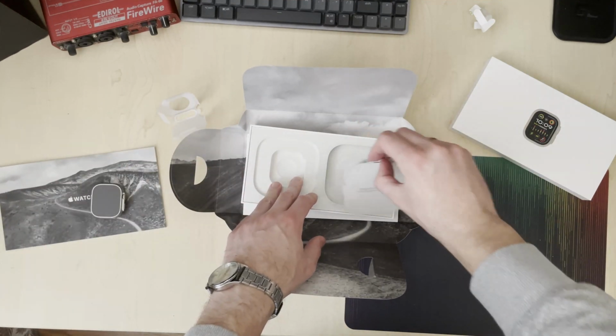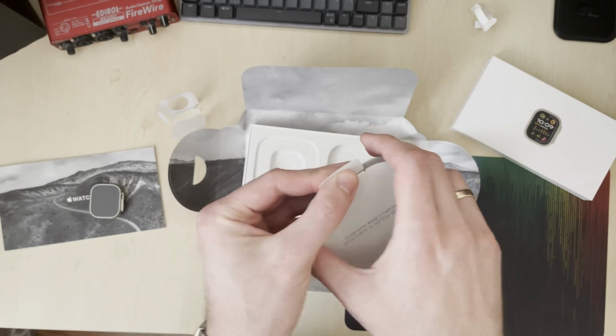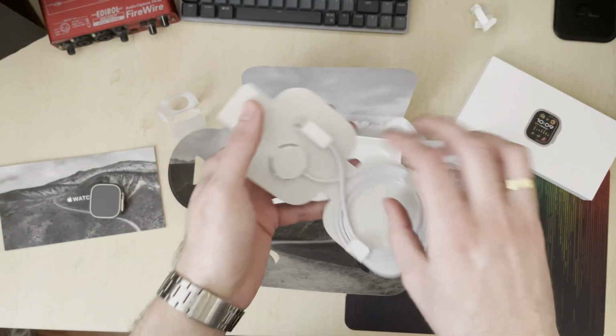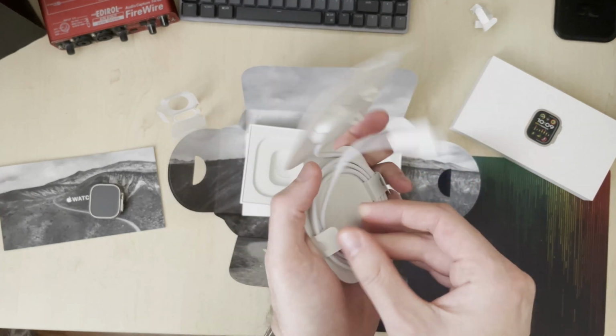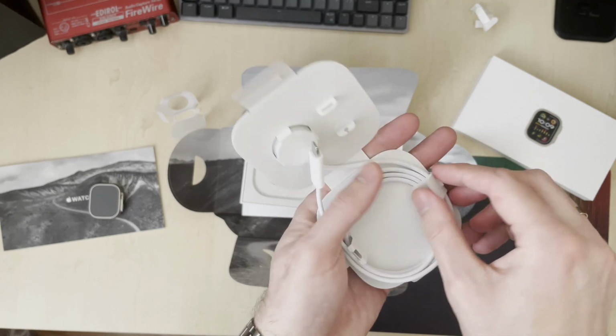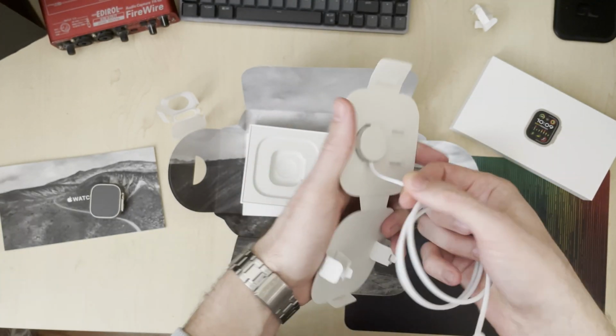Okay, what do we have here? I guess that's the charging cable. Yes, yes, yes. Okay, that's the puck. Yes, of course that's paper also, because why do you use plastic when you can use actual paper?